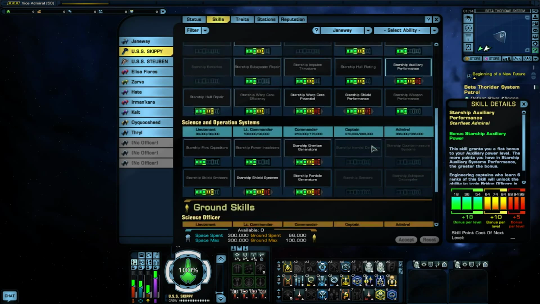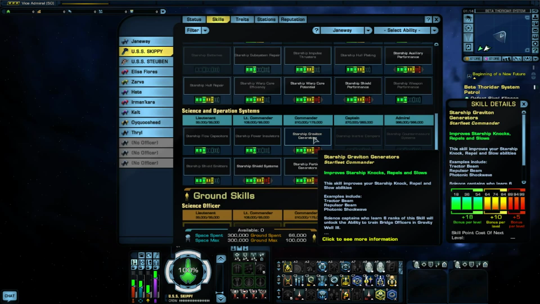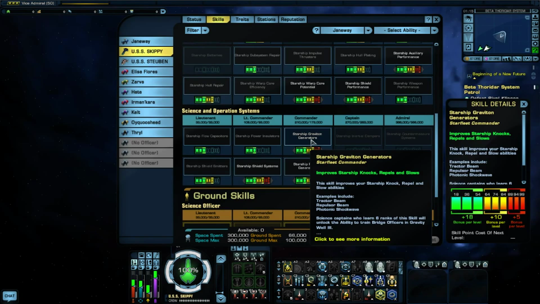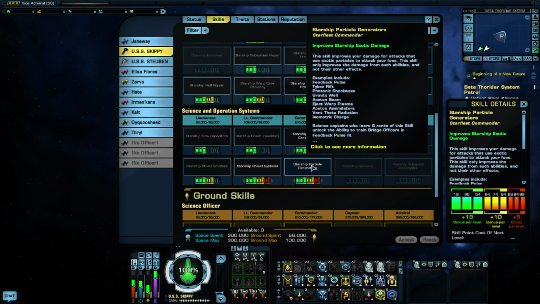And then the big one, science, is a big deal for you. Your graviton generators, depending on what you're doing, you may or may not want to put any points into it. I had thought about down the road doing a repulsor beam, but I am using photonic shockwave, which is nice. And I do a lot of other things with knock and repel, and that with the Undyne space set as well. And then the other big thing that I wanted to put points into was the particle generators, because I run grav wells on this ship, and that's where a lot of my extra damage comes from.